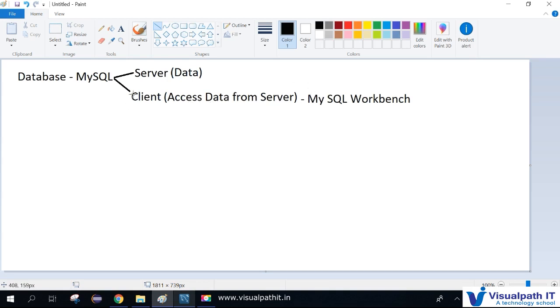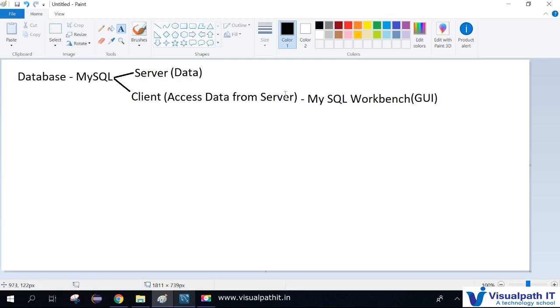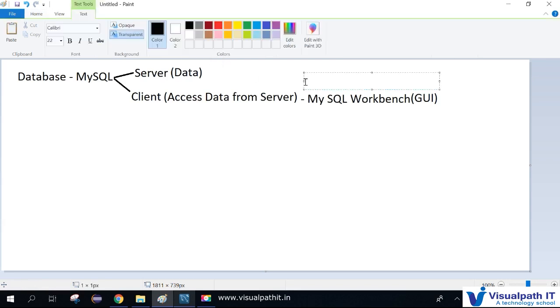So these are all the operations we can do in the client. The client can be MySQL Workbench, which is a GUI, with a graphical user interface, and we also have the command line interface, which is called CLI.